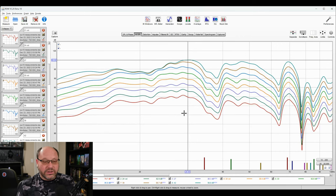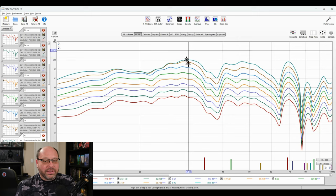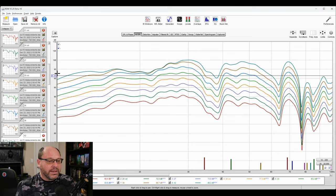Looking at the results here, we're doing about 100 decibels at my MLP and we're down 10 dB at 10 Hz — very consistent. I would expect we could probably go another three, getting up to 105 decibels, but then you get a really big dip, and that's not what you want. So realistically, this is kind of where the top end of one subwoofer would be. The great thing is it's so inexpensive on sale that you would never have just one. Go up to two units and that gives you another three decibels — so that would be up to 103 dB, and around 92 dB at 10 Hz.